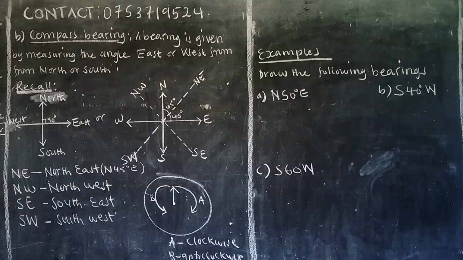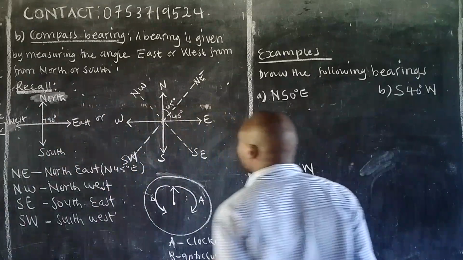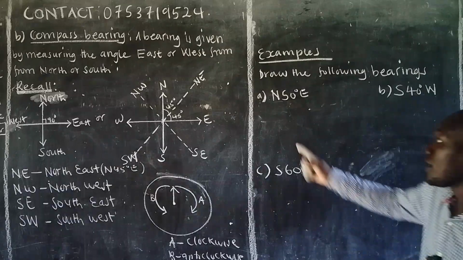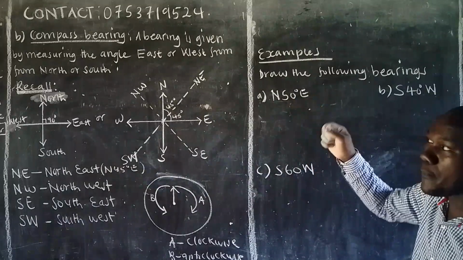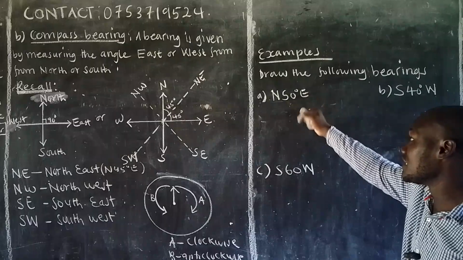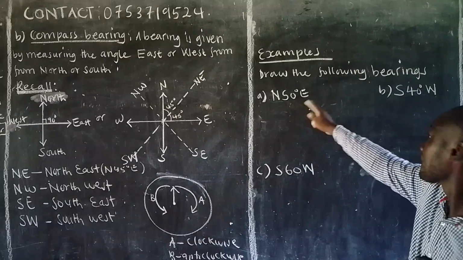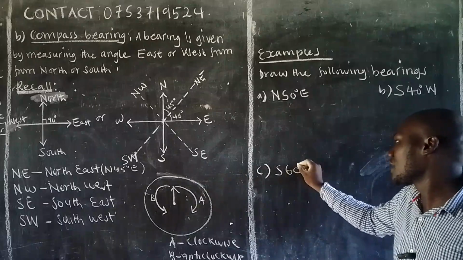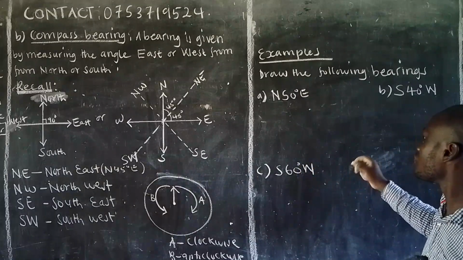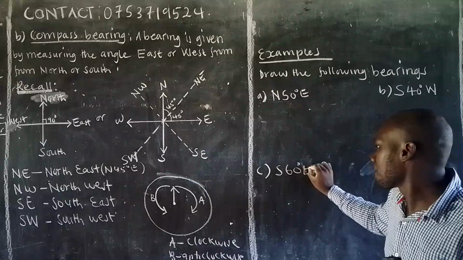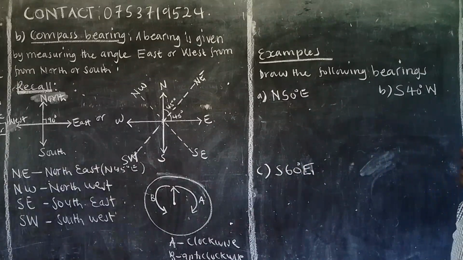Okay, now we are in for an example. We have finished seeing what the compass bearings are. So the examples of the compass bearings are north 50 degrees east. Why compass bearing? Because they bear the compass directions in them. So north 50 degrees east, you'll see this language in the questions. South 40 degrees west, then south 60 degrees east. All right, so let's see how we go about them.